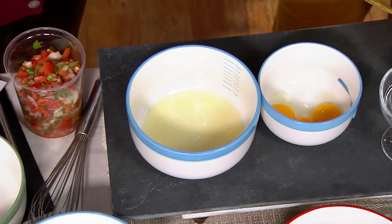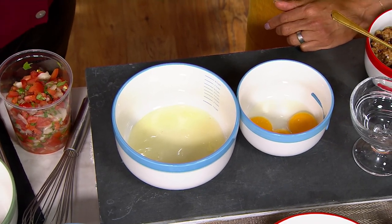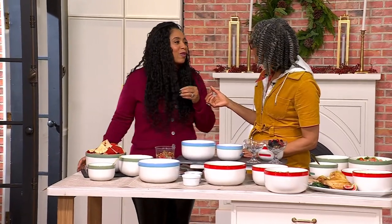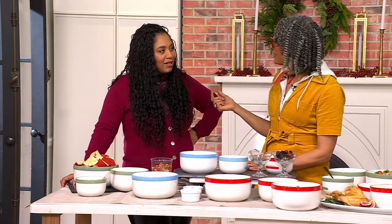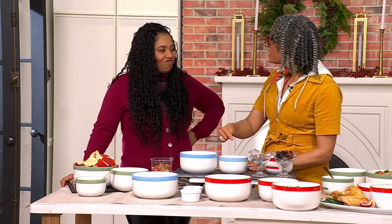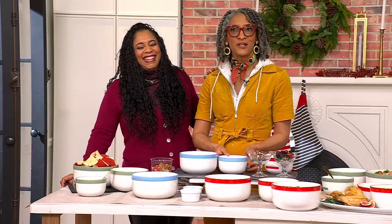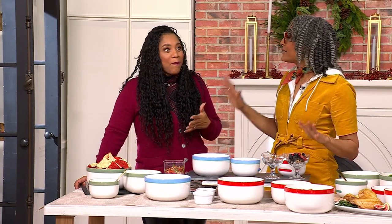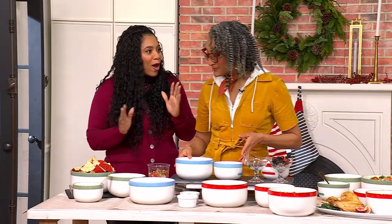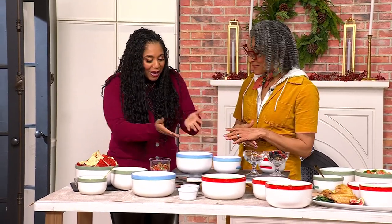When you do it by hand, the yolk always ends up in there. I'm not a big fan of the yolk — it's a texture thing. I'll eat a deviled egg in a heartbeat, but I don't like a soft runny yolk. I cook eggs all the time though and always keep them on hand because I'm always cooking with them.